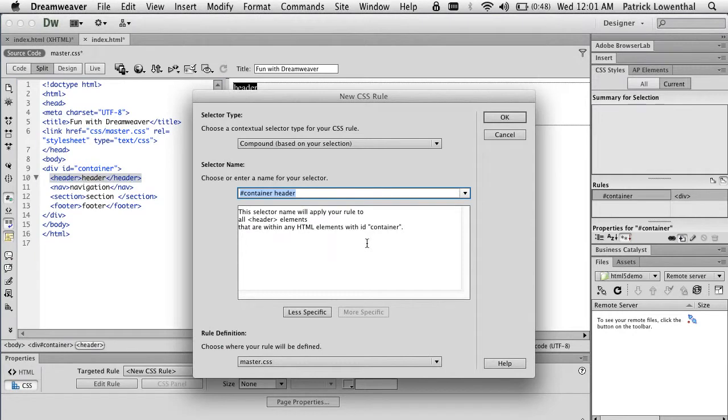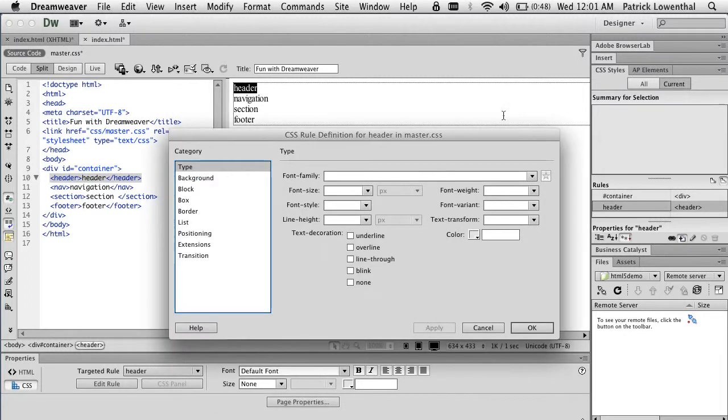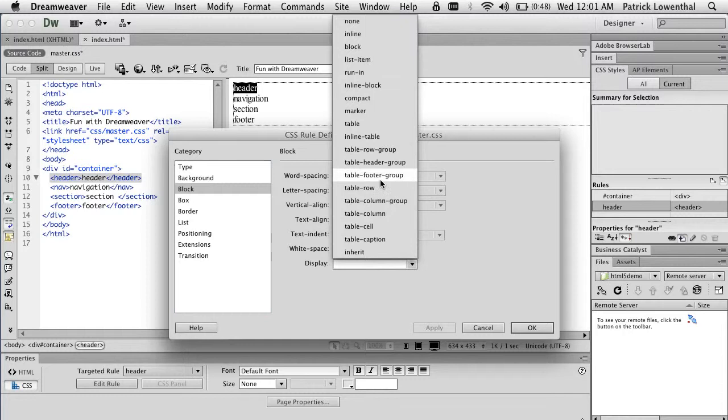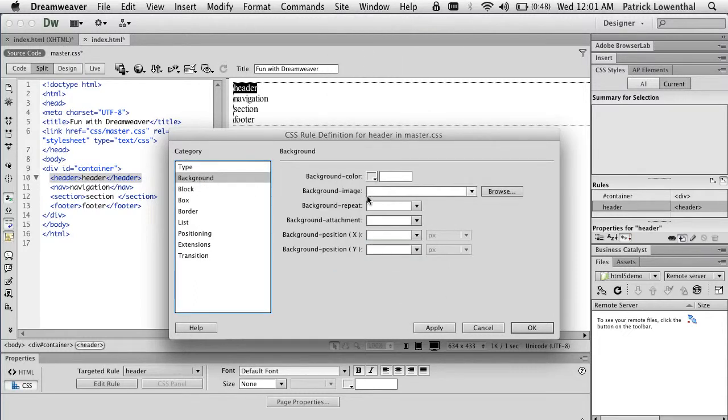I'm going to hit this plus sign. And it's actually a tag, so it's not a compound or an ID. I'm going to make sure master's there. And I'm going to click on block. And I'm going to do display block. Okay. And then I'm going to hit background.